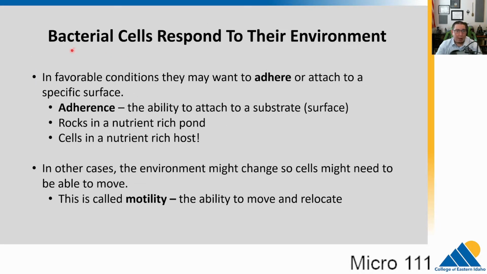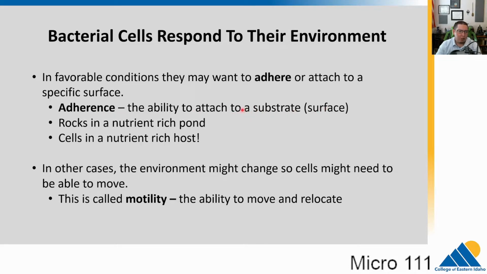Okay, bacterial cells respond to their environment. That shouldn't be a surprise, right? Every organism responds to its environment. It's going to move away from things that are harmful to it, and it's going to move towards things that are good for it. In the case of bacteria, they often want to adhere or attach to a specific surface. So adherence is the ability to attach to a substrate.